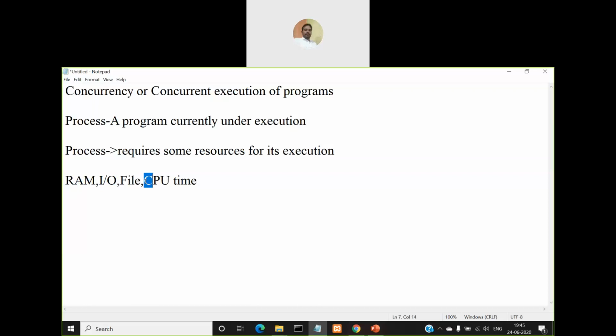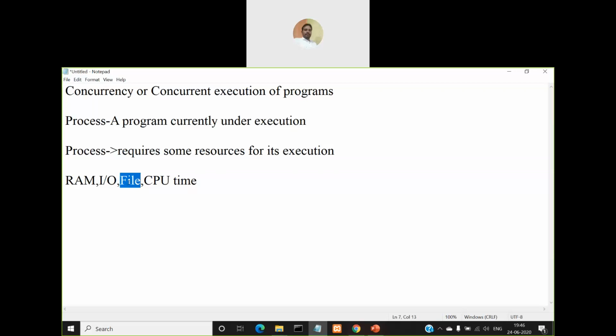Who will be performing arithmetic and logical operations? Only the CPU, right? Input and output devices will be performing IO operations, and RAM will be storing the process itself. And the file will contain some data which can be given as input to your program, or the output generated by the program will be written onto the file. So this file actually physically represents the hard disk of the computer. Right? In that way, different resources will have different purposes.